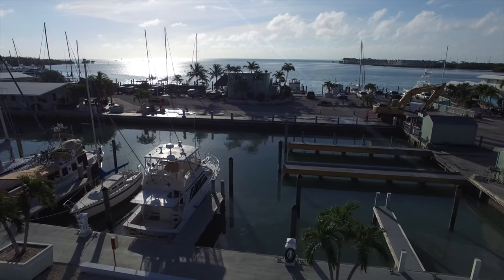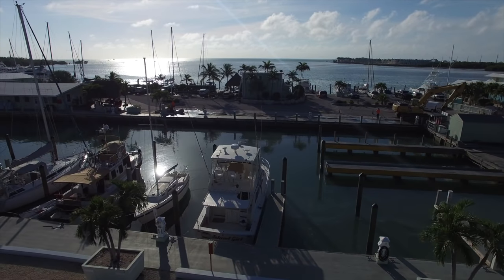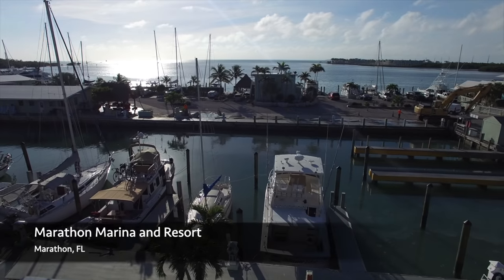We often get asked, what does it cost to do a long stretch of the Intracoastal Waterway, including marina fees, if you're going to dock for the evening. You can certainly anchor out every night and not incur a lot of fees for dockage. But at some point, you do want to come into a marina. At least that's our experience and our boats and the time that we've spent.